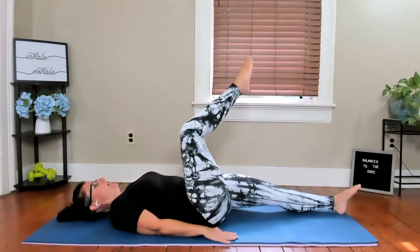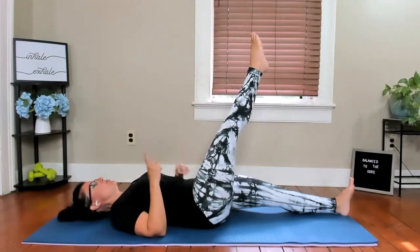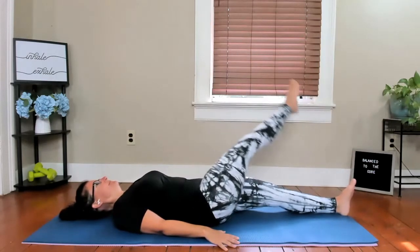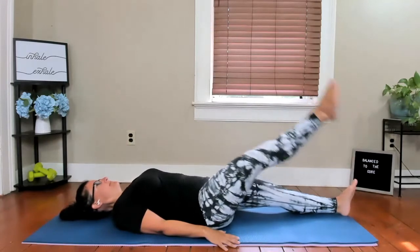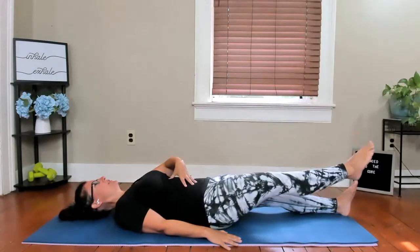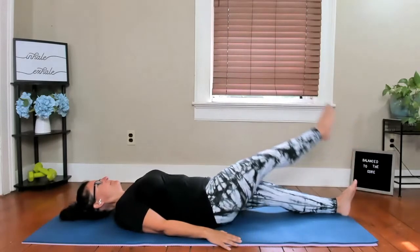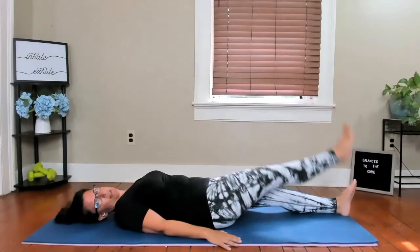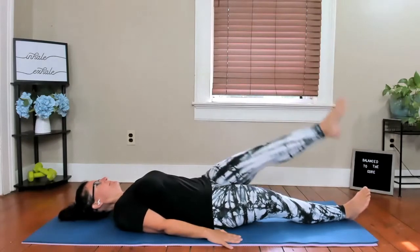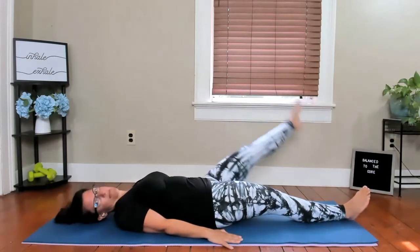One leg reaches long, the other one reaches up. Anchor the leg that's down. And now don't worry so much about when you breathe. Just keep full breaths as we give 5 circles each way. When you hit your 5, just reverse it and keep initiating right from your center. Stretch the leg long, lift the other leg up. Again, same thing. Reverse it when you're ready.